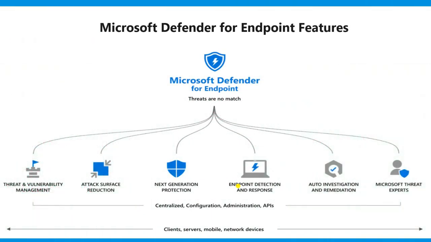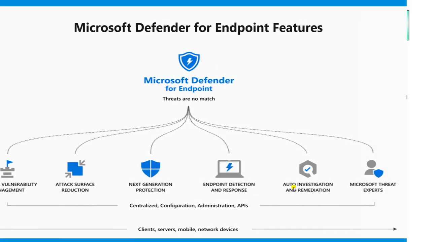So let's go here. This chart explains all the features available for Microsoft Defender for Endpoint. Here you can see threat and vulnerability management, attack surface reduction, next generation protection, endpoint detection and response, auto investigation and remediation, and Microsoft threat experts. Let's see the definition of all these features one by one.